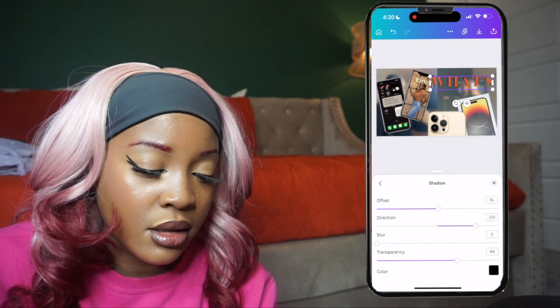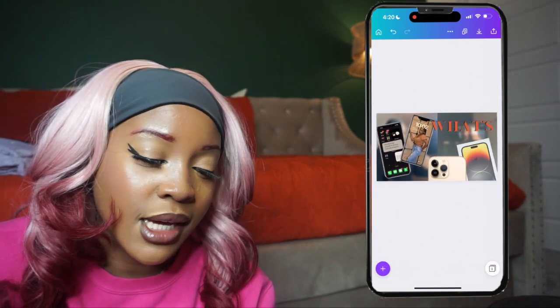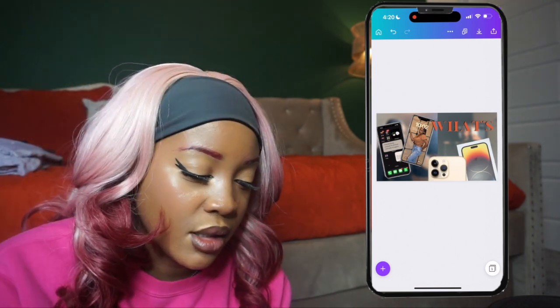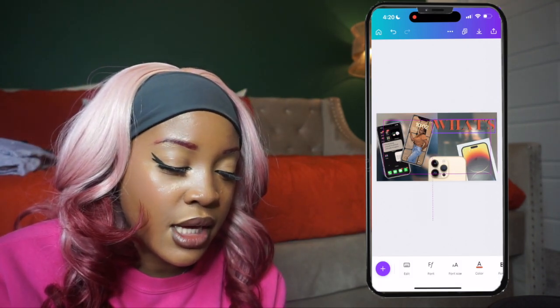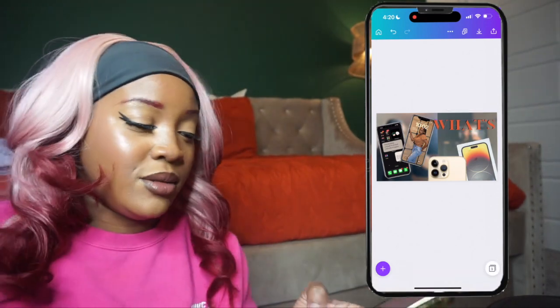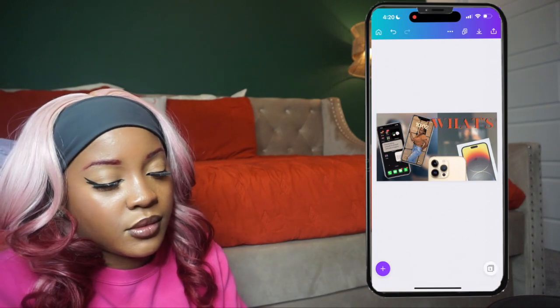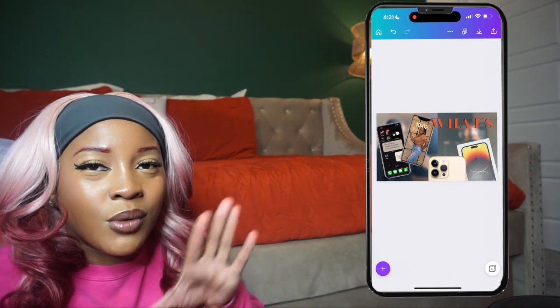So yeah, and then I'm gonna put that back. Okay. So I'm satisfied with the word woods. And as you can see, it matched with the little iPhone box color, which is really cute. So I'm just gonna scoot this one over some. You just want to play with it to see where you want to put it.